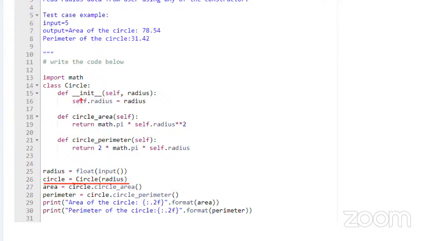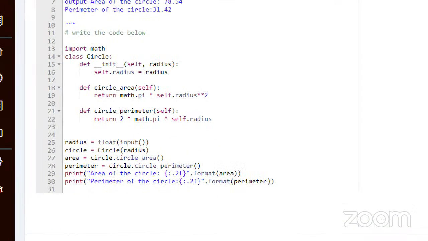Then I'm calling this method. This is the initialization part, right? We are initializing the radius value. Then we are calling the circle area method through the object. What is my object? Circle dot circle area, and through the perimeter method we are calling the perimeter function. Then storing the return value in area and perimeter. So it is returning the area of the circle and this is returning the perimeter of the circle. So this part you already know from mathematics. But how we are implementing methods and the initialization part, you are able to understand through these basic programs, right?